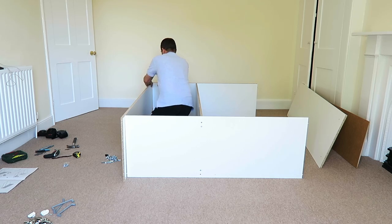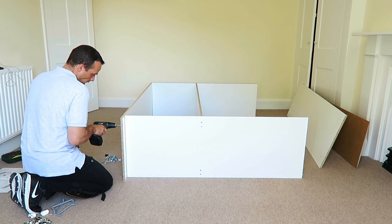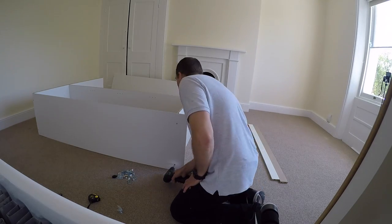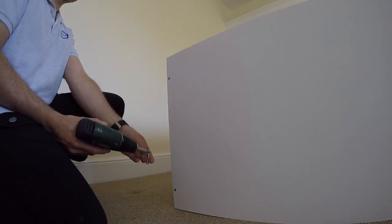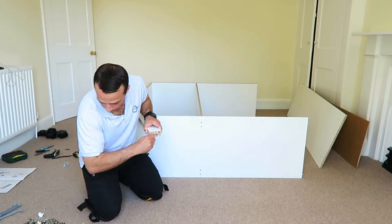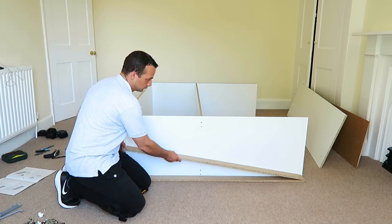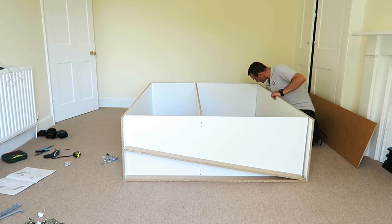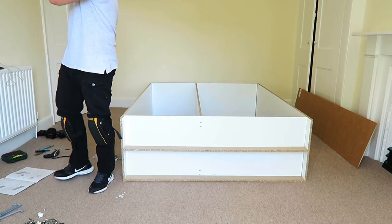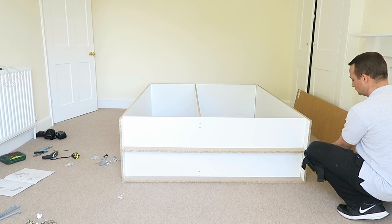This is the side panel — find the right holes, tap it in, and two screws again, one on the top and one on the bottom. We join the side panel exactly the same on the other side. Once joined, we're going to have two slim panels under the bottom, and another side panel joins together with the middle using two long screws.